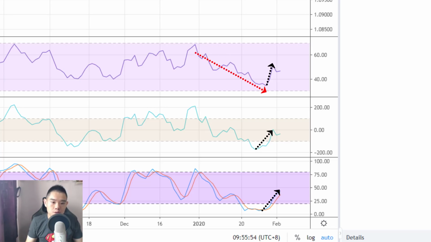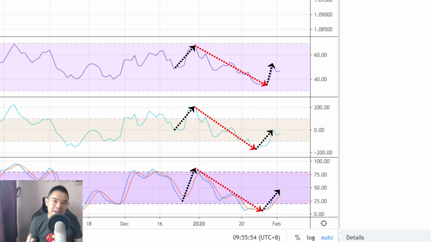When it goes down, this one goes down, this one goes down. This one goes up, this one goes up, this one goes up. It's not because the signal is strong. It's because the logic behind it, the math behind these indicators, is largely similar. And this is a mistake that many traders make when they use indicators. They just splash it all on their chart. Looks good, all pointing in the same direction. Oh, this is a high probability trade. Let's buy. The market reverses, they get stopped out, and they wonder why. All these indicators were saying the same thing, but I still lose money.